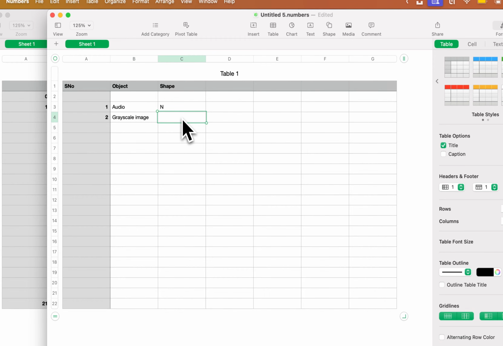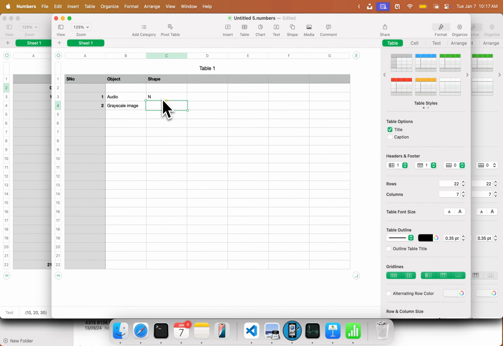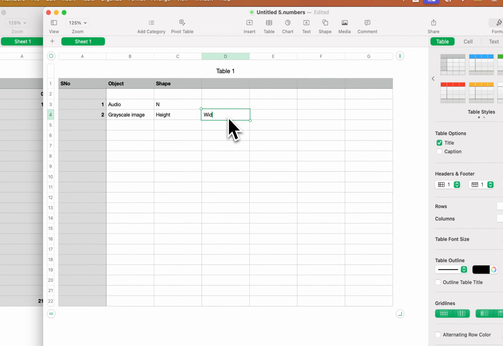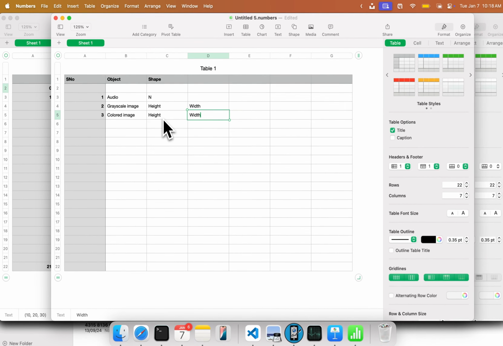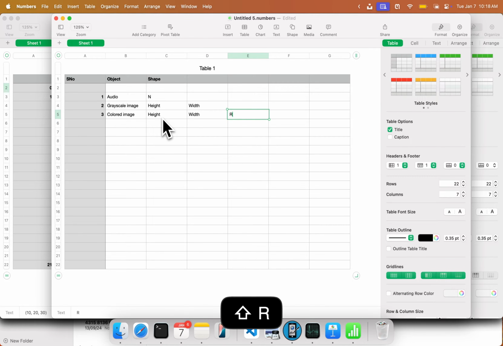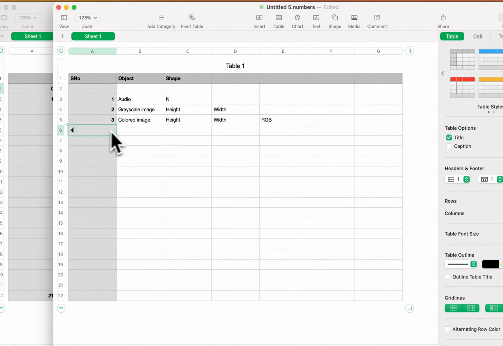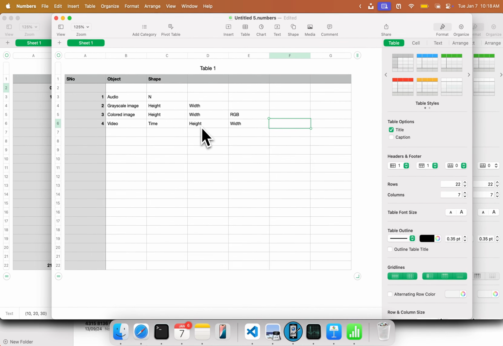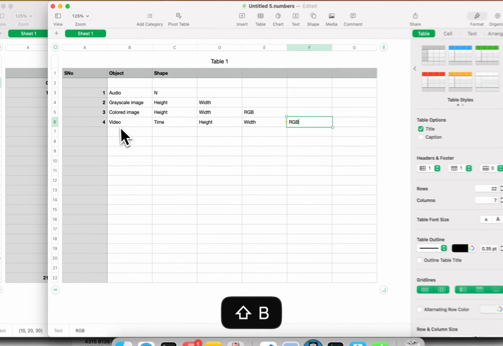Grayscale image means it has a single channel, so here the dimensions correspond to the height and width, and then we store the numbers there. We can have a colored image whose dimensions are height, width, and then the vector corresponding to RGB. We can have a video where we have the time dimension, the height, width, and RGB if it's a colored video.